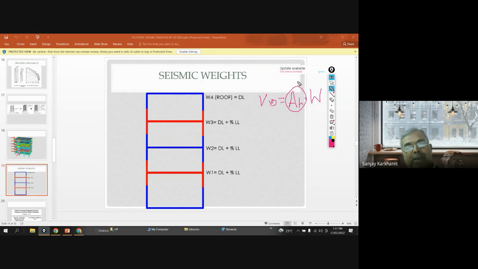The other thing, the next parameter, is seismic weight, and how the seismic weight will be calculated. You can see over here. It is very simple. Just try to understand it because it is as per our assumption. What we are assuming is that the weight of the building is not concentrated at any point. It is distributed all over the plan area as well as all over the height. So it is uniformly distributed in plan as well as in the elevation. Clear?